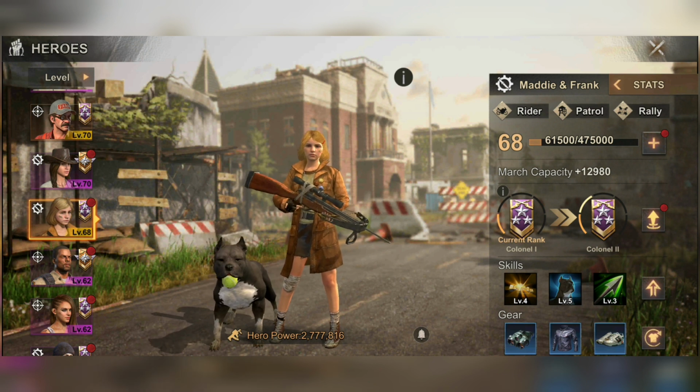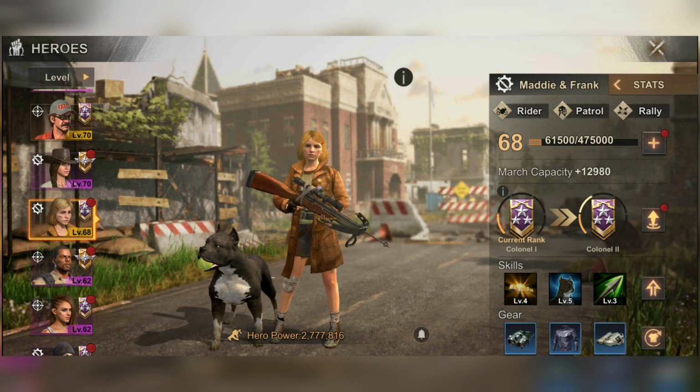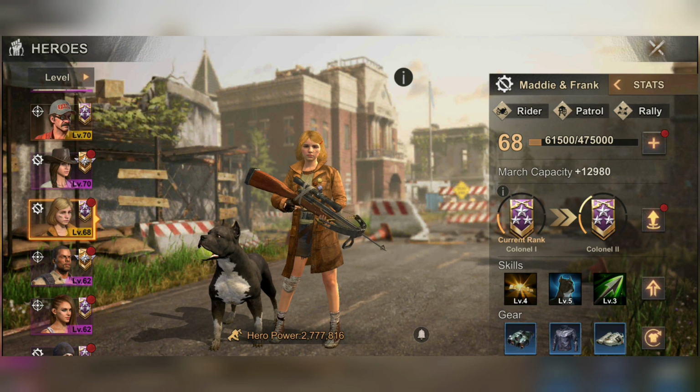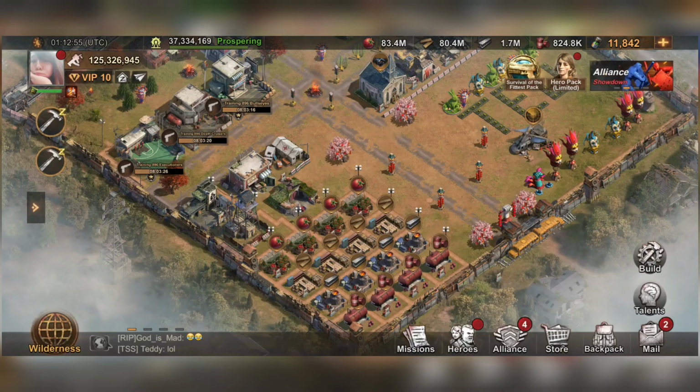When you say PvP, it means player versus player. That's when you attack a settlement, attack a bunker, join capital clash, or during reservoir raid. If you are just starting in the game, I advise you to focus on the heroes that you use for PvE or PvP and level them up, because it's not really easy to get all the skill books and all the fragments, as well as the badges that you are going to use to level up your hero.